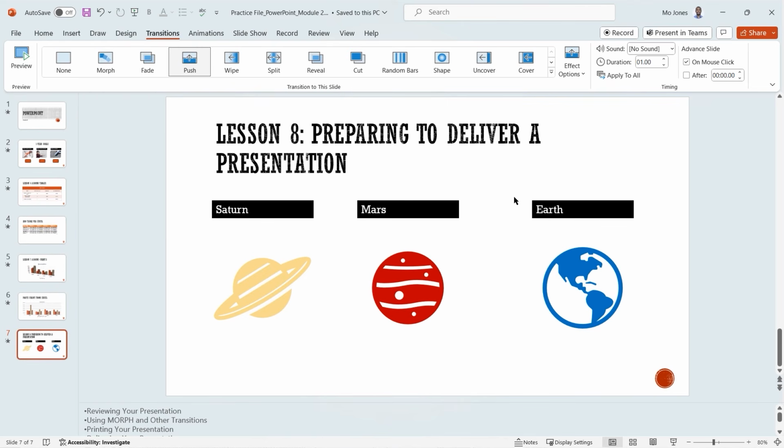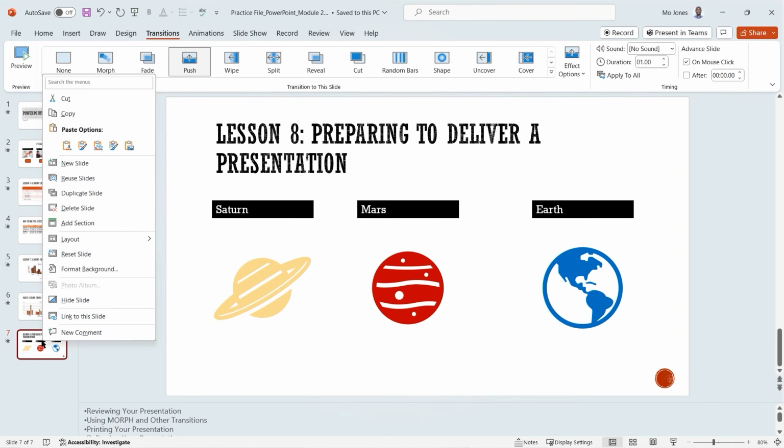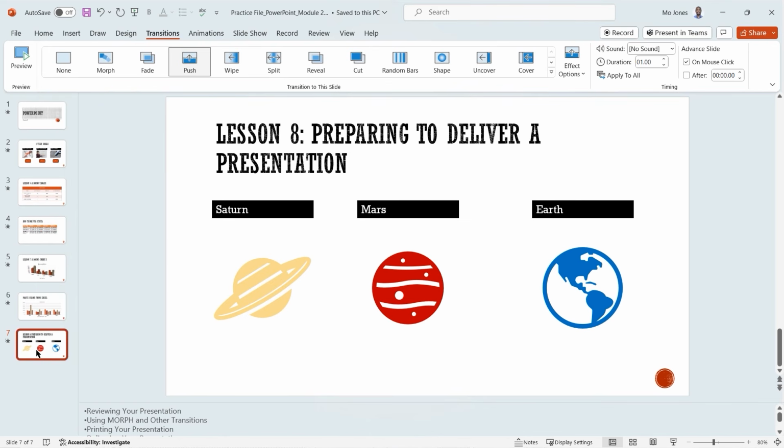We already have our slide. This is what it looks like. So I'll go ahead and duplicate this slide. To duplicate a slide, we can click on the slide here on the left pane. If we right click on it, we can choose the duplicate slide command. We can also press Ctrl D and that will duplicate it for us. Okay, so here's the original slide and here's the duplicated slide. So let's focus on the duplicated slide.